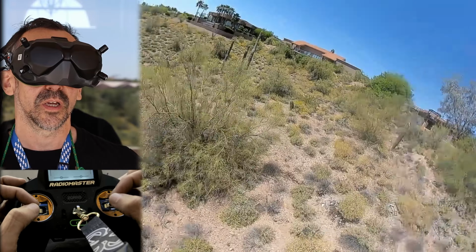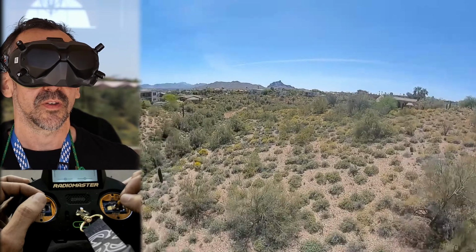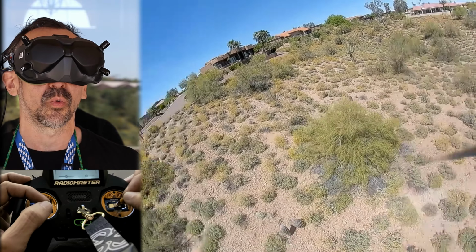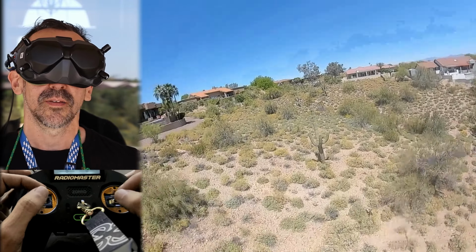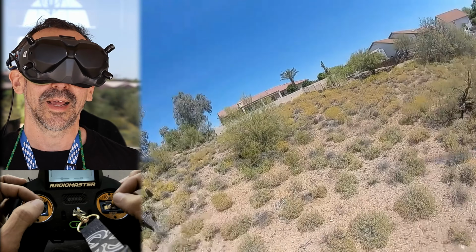So one of the things that I'm working on is getting more consistent with my stick inputs. So not inputting yaw when I mean to input throttle, and like when I do a forward roll, just having that be pure, you know, forward stick and not any left or right. Same when I do a roll like that. I've spent a lot of time working on that. I don't think I'm very good at it yet.